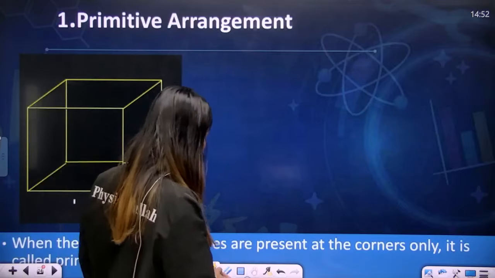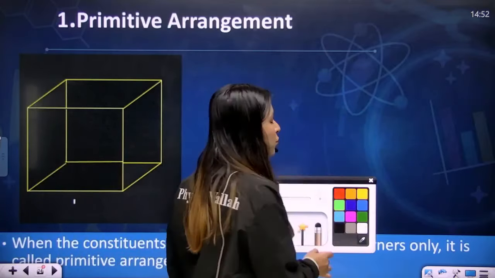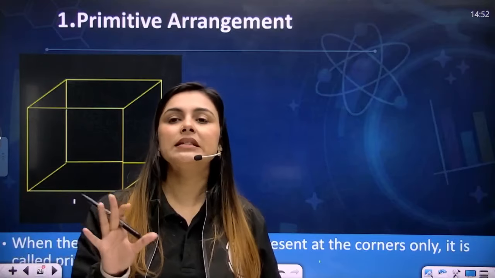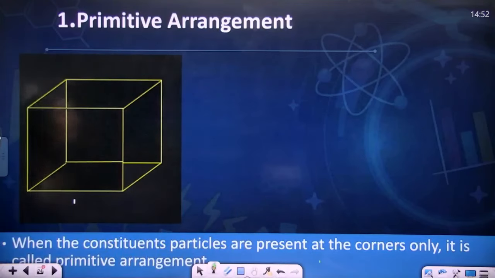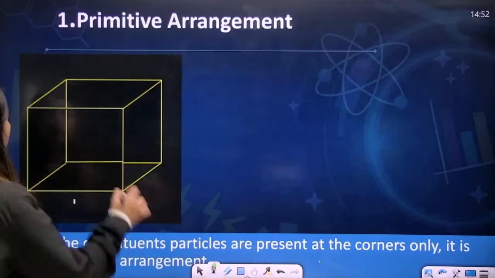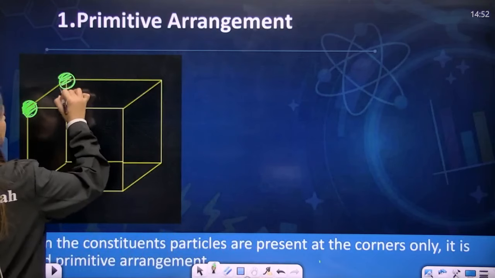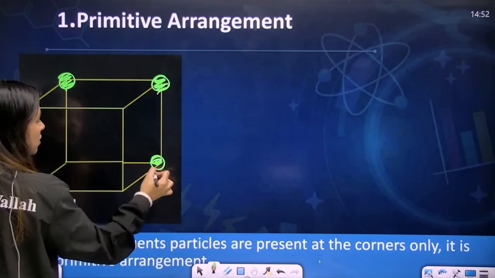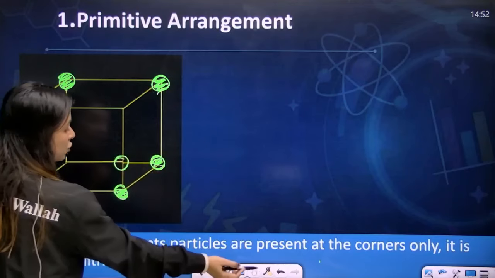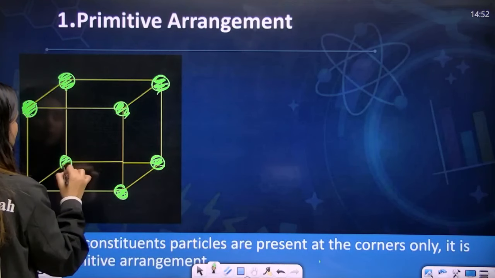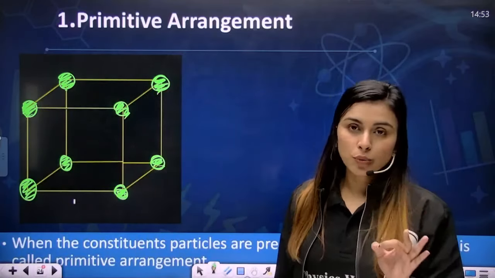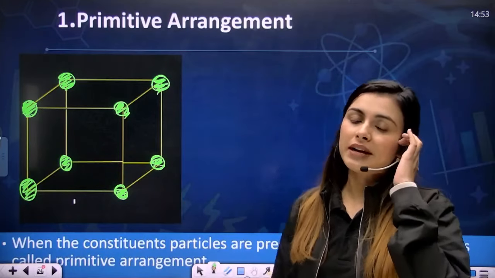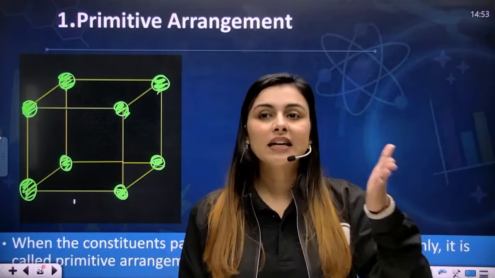Your first arrangement is the primitive arrangement. Primitive arrangement is the most basic type of arrangement. In this arrangement, my dear students, nobody took a lot of effort. They just said that atoms will come and sit on the corners of the crystal system. You have a cubic crystal system, and in primitive, atoms can only take the places of the corners. One atom will sit here, another here, another here, and here. Here it is a corner, here it is a corner, and this is also a corner. So basically, eight corners can be occupied by the atoms, and this is the primitive arrangement. In the primitive arrangement, all the corner positions are occupied.